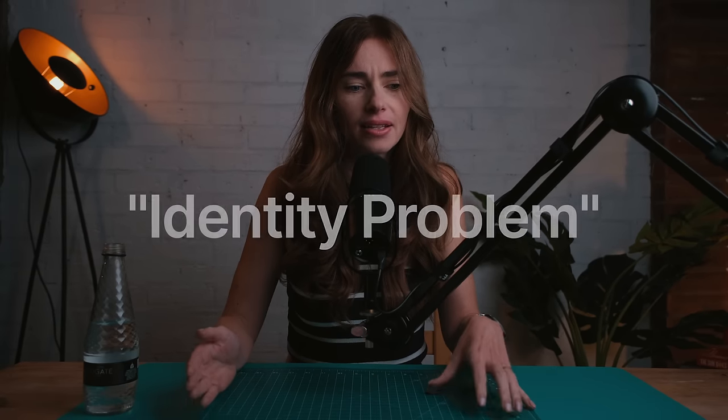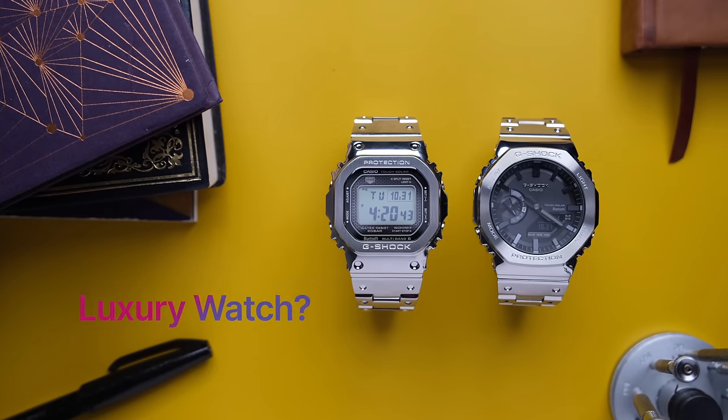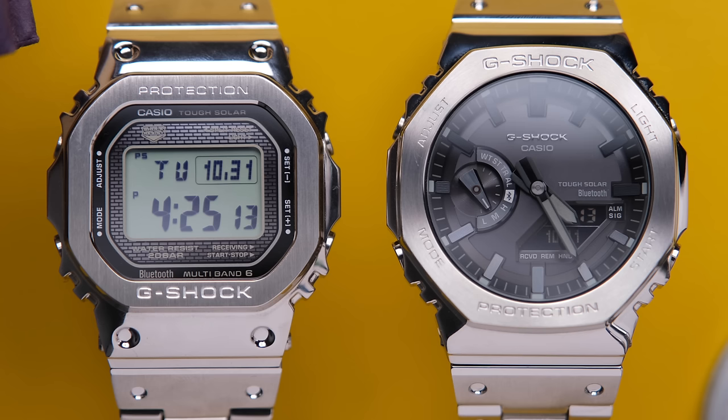Something I don't always share on here is how much I like the full metal Casioaks, and I've liked them for a really long time. I've seen reviewers in the past say this watch has a bit of an identity problem. Like, is it supposed to be more of a luxury watch, or is it a special occasions watch because it's quite expensive at $550, or is it a tool watch or a beater watch? And I can't say I agree with people saying this watch has an identity crisis. It's a sporty and premium G-Shock, but it is still a G-Shock.